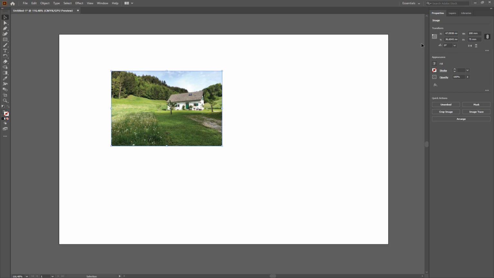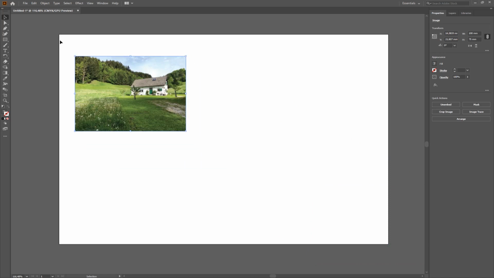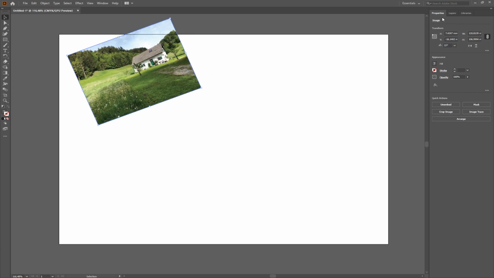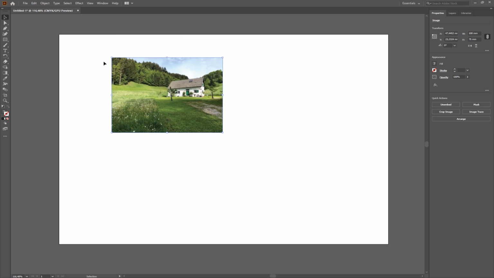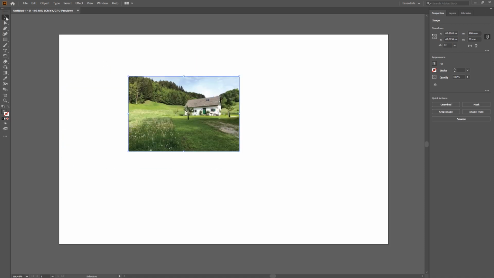You can see that those values, of course, get larger the further I get away from the top left corner. You can also rotate it, some fixed angles here, or of course you can type in anything like 22 degrees, or you can always reset it to 0. Okay.